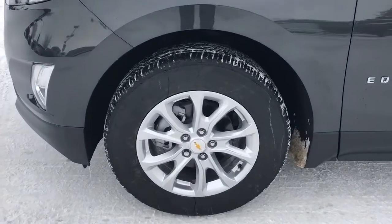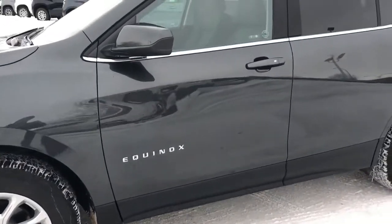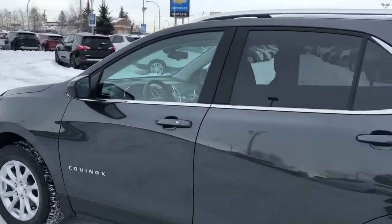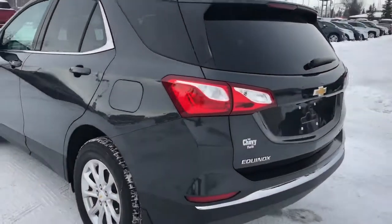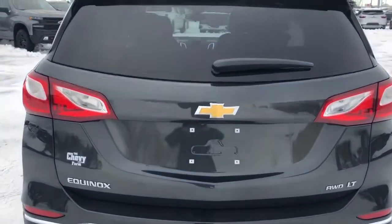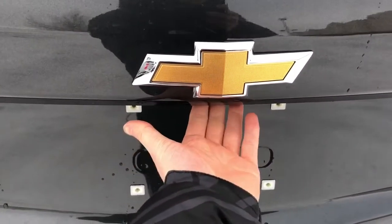Back to the exterior, we can see our alloy rims with Chevrolet bowtie center caps. Equinox badging is also in the lower left corner on both of the door cards. Our nice deep gray metallic paint, rear privacy tint, and lock and unlock button on the driver's door. Around to the back we'll see the Equinox and LT trim badging as well as all-wheel drive. There are a few ways to open the rear power liftgate — the button on the inside, the option on the key, as well as the rubber pad under the bowtie.